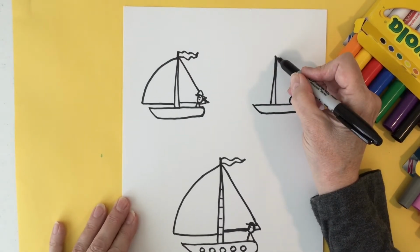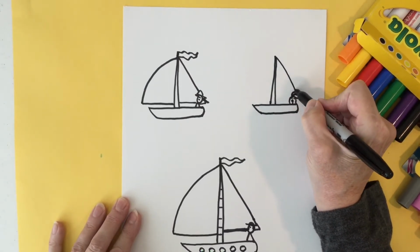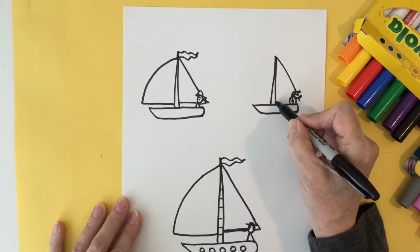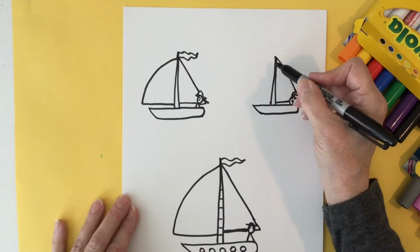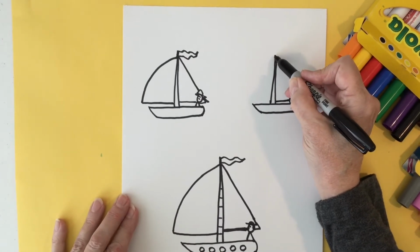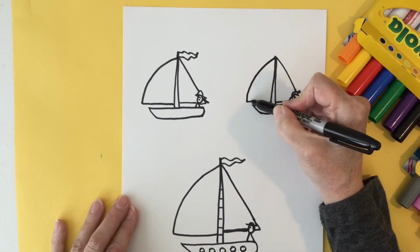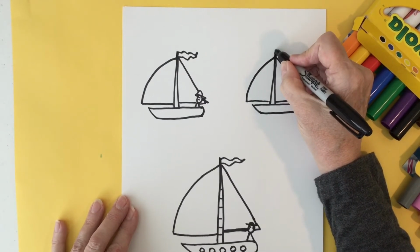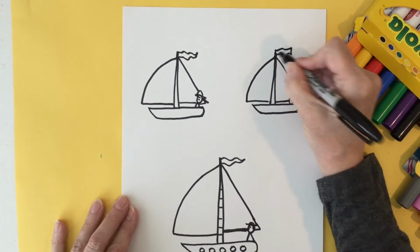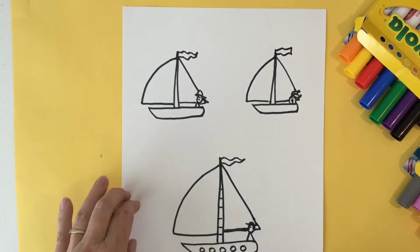You can't really sail very well without a windy day. And the mainsail is going to be drawn so it does not go over your passenger, or I should say sailor, in there. Spinnaker in the front, a little bit wider, and some flags. You can make your flag a little more square if you want to, however you want to do it.